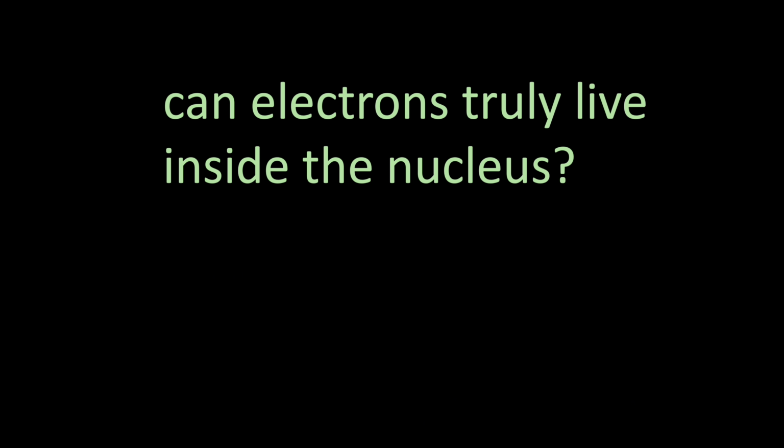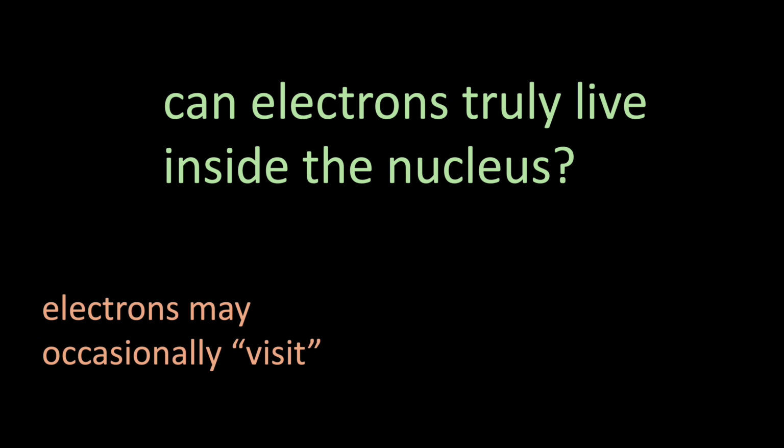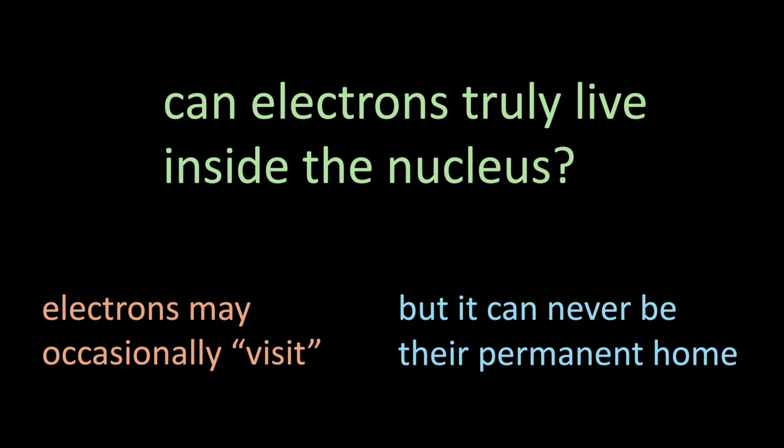Okay, so to bring this full circle, can electrons truly live inside the nucleus? The answer is no. The overlap of the electron's wave function with nuclear space is real but tiny, just enough to enable processes like electron capture and leave their imprint on subtle energy shifts. And in beta decay, the electron isn't a long-trapped resident escaping, but a brand new particle created by the weak force, with the neutrino carrying away the balance of energy. In the end, quantum mechanics gives us a clear and consistent picture. Electrons may occasionally visit the nucleus, but it can never be their permanent home.